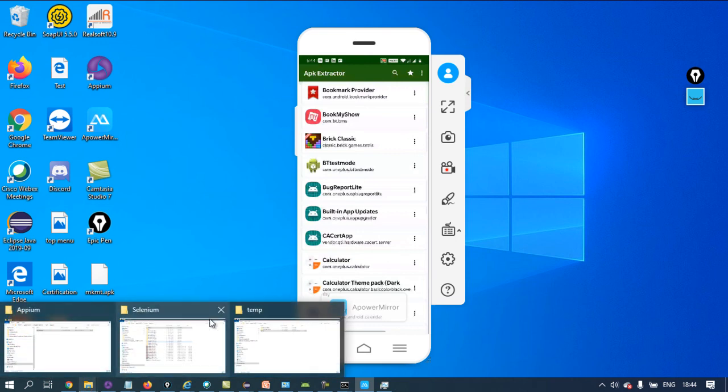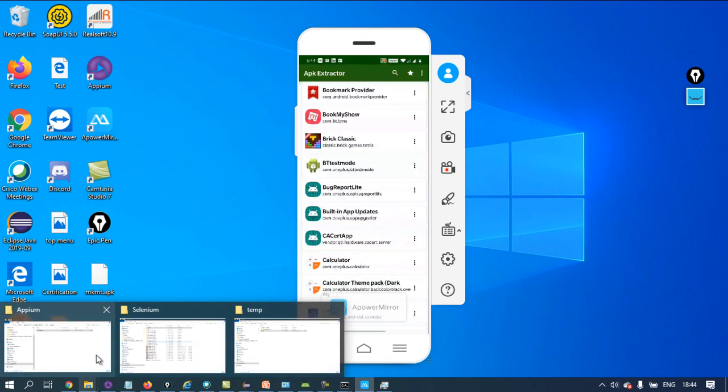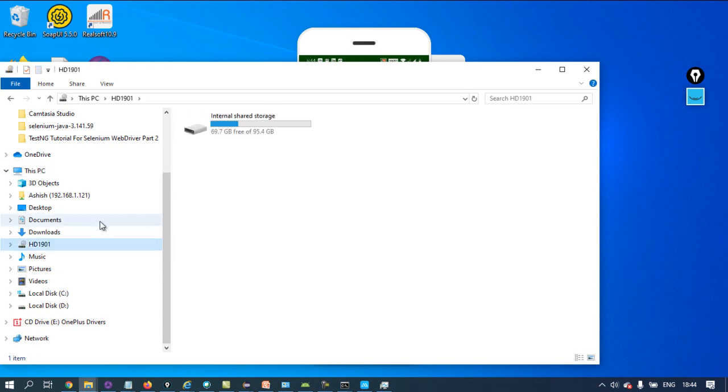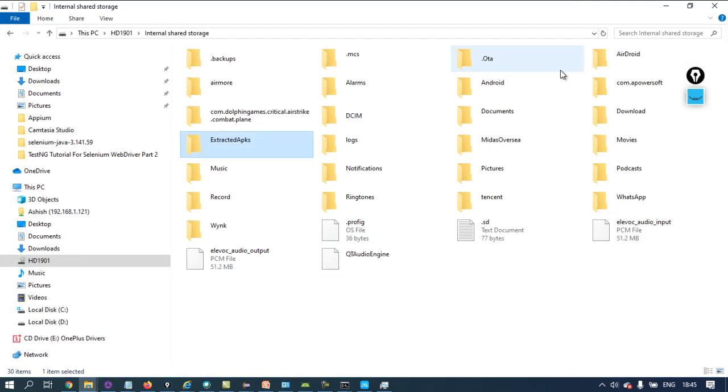Now your phone is connected to the PC, connected for file transfer. This is my phone HD1901, and if I open it, I will get a folder known as extracted APKs.